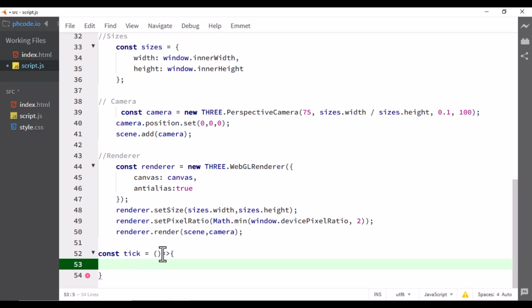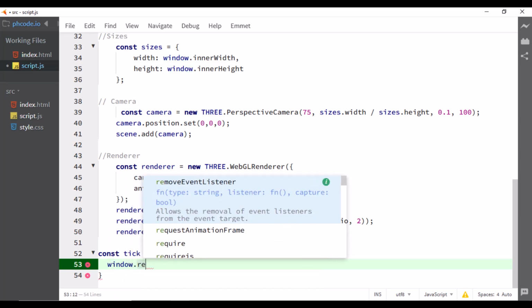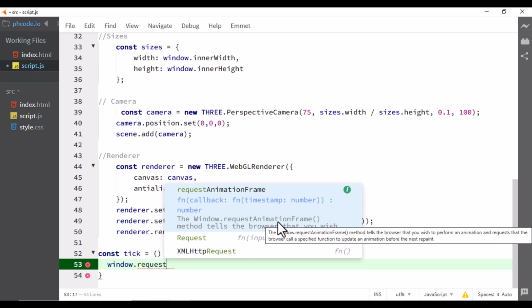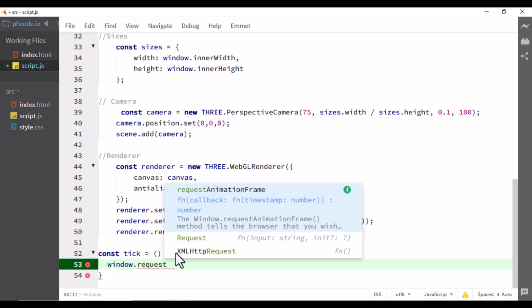So what is this tick function all about? It is inside this tick function that we are going to be calling requestAnimationFrame. So say window.requestAnimationFrame. The requestAnimationFrame method tells the browser that you wish to perform an animation and requests that the browser call a specified function to update an animation before the next repaint, aka the next render or the next redraw.